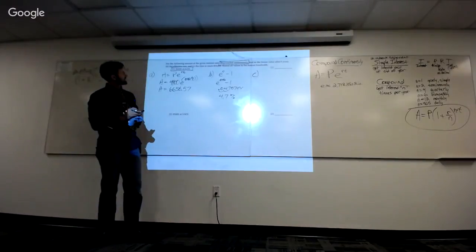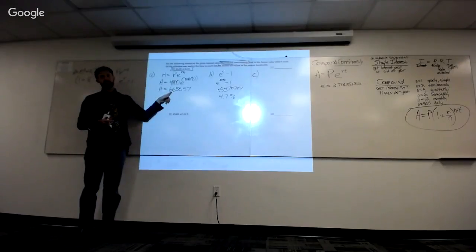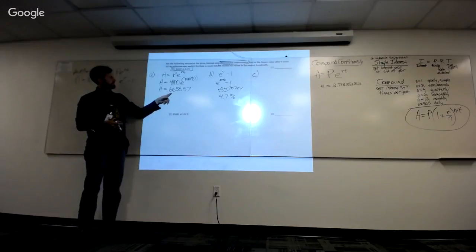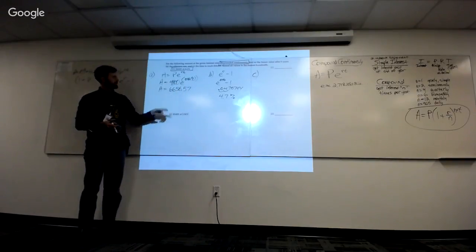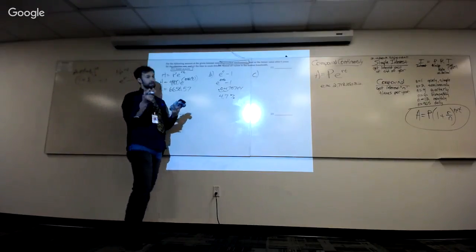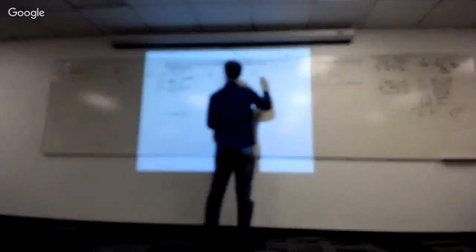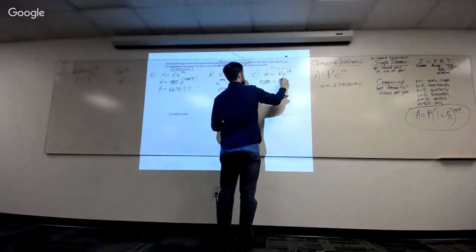And then finally, they're asking how long until the amount reaches 10,000. So it took 9 years to reach 6,000. How long do you think it'll take to reach 10,000? It took 9 years to only increase by 2,200. And we want to increase it all the way up to 10,000. So maybe 18 years, maybe 20 years, maybe 30 years. So we would set A equal PERT. And you'd say, when is it going to grow to 10,000 from 4,400?